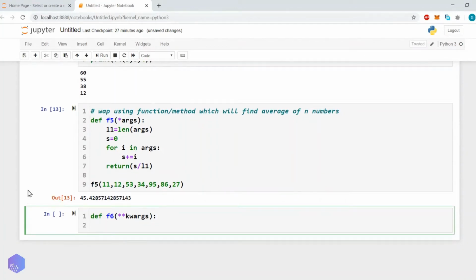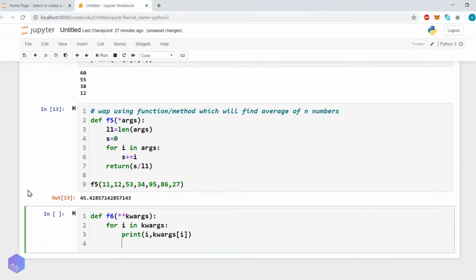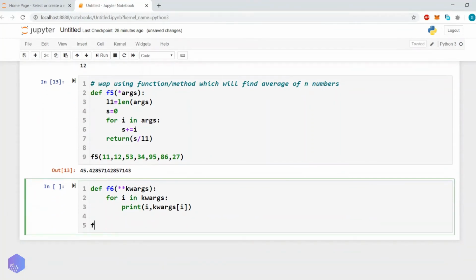Then we will simply print it: for i in kw_arg, print i comma kw_arg of i, meaning the named argument of i. Let's see how we can call it.